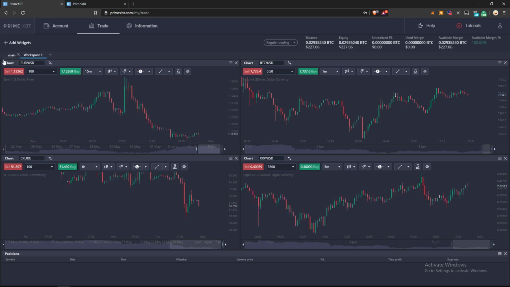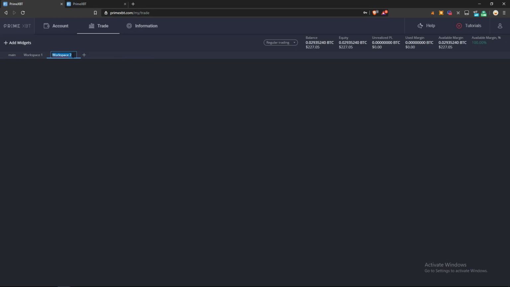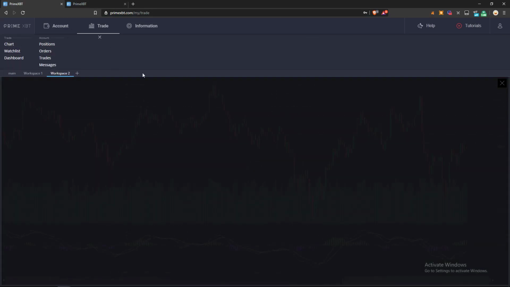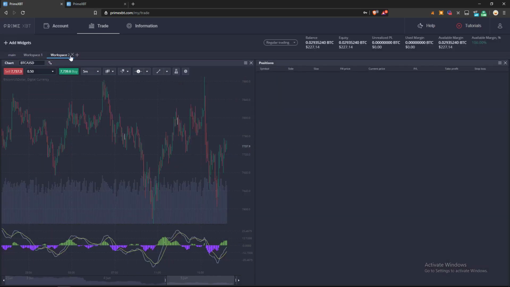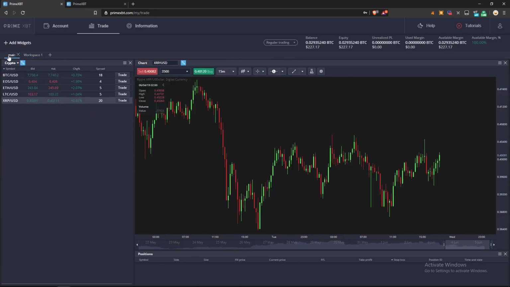And then if you want to switch back over to your trading area, then you can go ahead and go over there. And you can just do that by pressing the plus button and adding widgets right here. So here's a chart. I can add a chart. I can add a positions thing on the side. So that's one neat feature, but this is how I have my stuff looking.